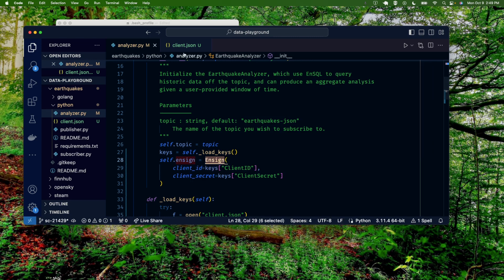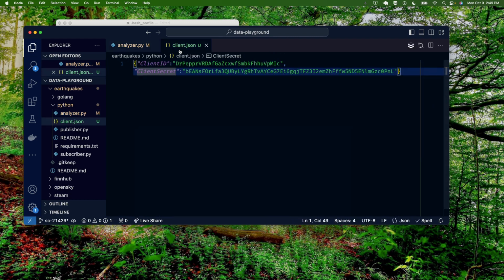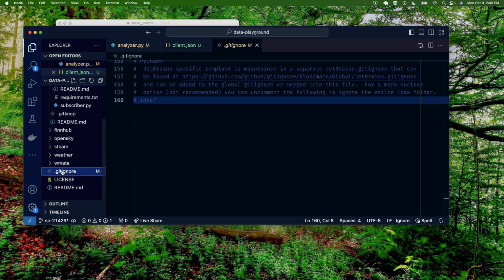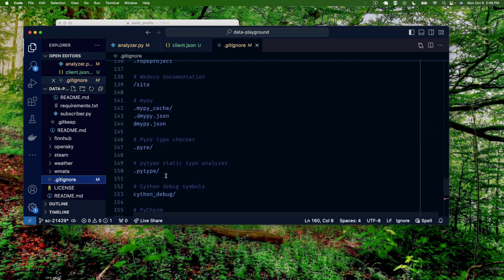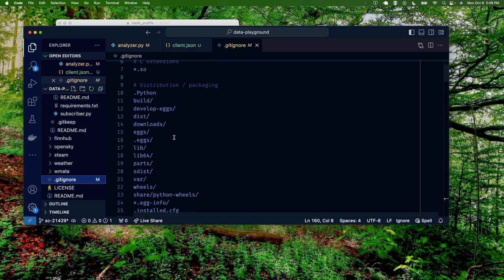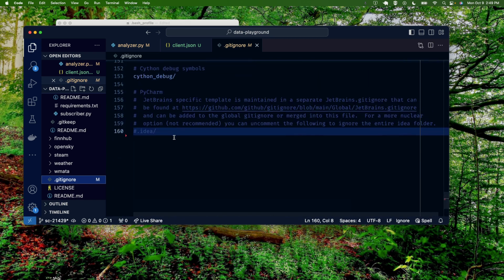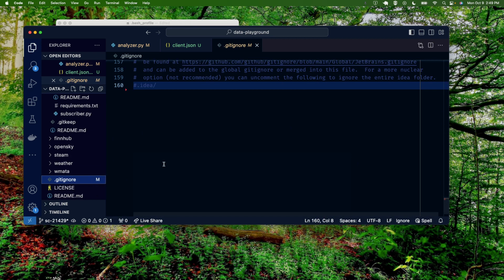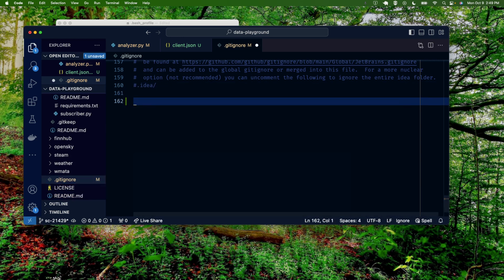The critical thing is we don't want to commit our keys to GitHub. So how are we going to protect ourselves from that? Well, we're going to go to our project's gitignore file, which is basically all of the things that are not going to get committed to GitHub. If you don't already have a gitignore, you can just create one. So add a new file to your repository that's called .gitignore. And this will automatically work.